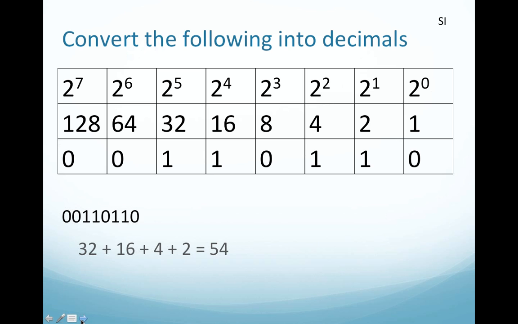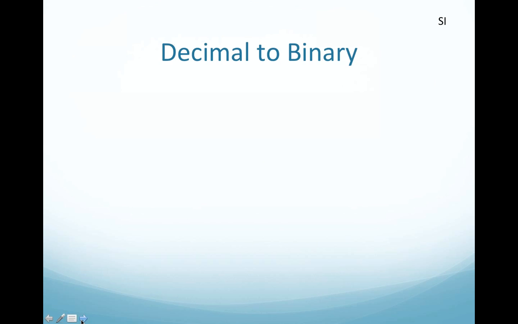Okay, and so here's another binary number that we're going to convert to a decimal number. Once again, the zeros are off and the ones are on. Okay, and so we can see that 2 to the first power, 2 to the second power, 2 to the fourth power, and 2 to the fifth power are turned on. And that means we'll perform our calculations with those numbers. And we have 32 plus 16 plus 4 plus 2. Add it together and we'll equal 54.